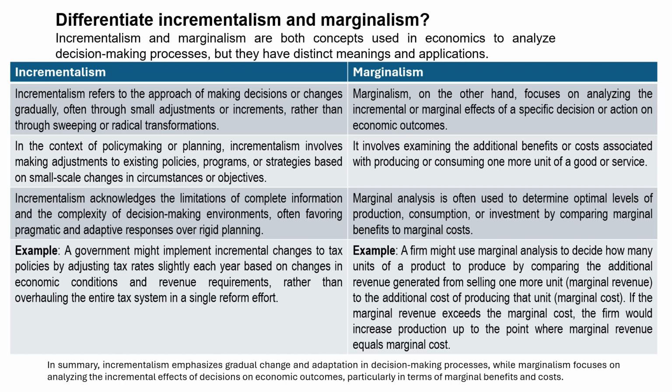Marginalism. Marginalism, on the other hand, focuses on analyzing the incremental or marginal effects of a specific decision or action on economic outcomes. It involves examining the additional benefits or costs associated with producing or consuming one more unit of a good or service. Marginal analysis is often used to determine optimal levels of production, consumption, or investment by comparing marginal benefits to marginal costs.